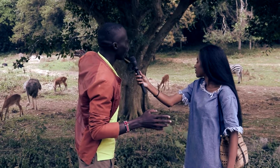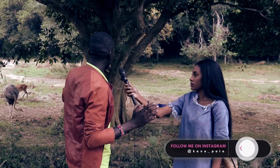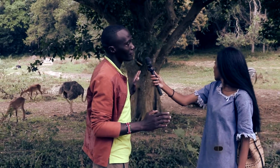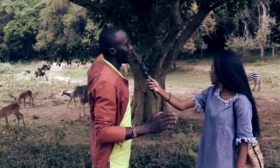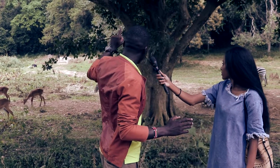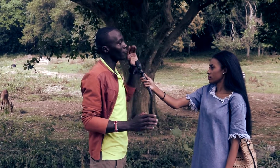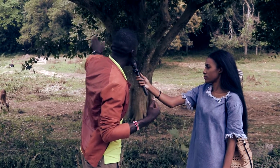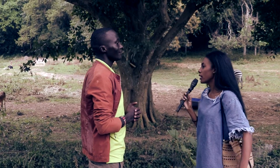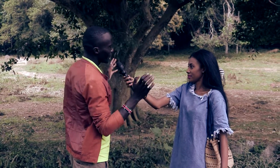Now, animals have got their own ways of being identified. For example, if you look at the cobs, the males have horns, females do not have the horns. Now, if it comes to the ostriches, the males are always black, while the females are always gray. But also the color of the neck and the legs depends on the males. For example, the males of South Africa have got purple necks, but ours have got red necks. But the color is black with white. Why are ours different from South Africa's? Regions have got some differences.